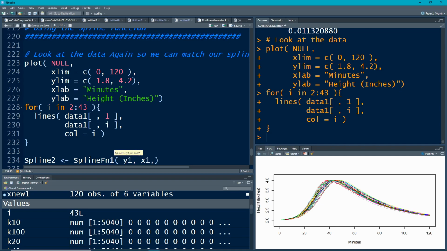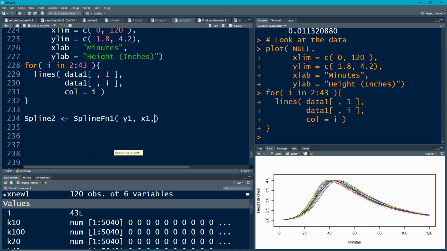In our case, we can specify what those knots are really quick. I'm just going to make my knot 1 here equal to, and then I'm just going to put in the number. Right now, I'm just going to show you how to do this, and ultimately we'll lay a whole bunch of them on here. We can lay one with one knot on here, and then I'll show you how to put it all together.